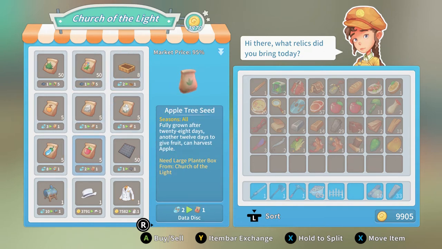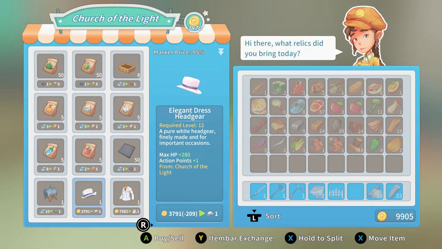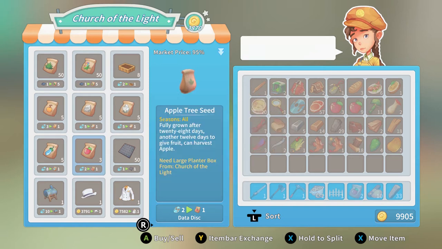Fully grown after 28 days. Another 12 days to get fruit. Harvest apple. Nitro tree seed? Harvest Nitra, Eolite. Rainbow Flower Seed, can harvest rainbow flowers. Action Points, what are Action Points though? Defense plus extra stamina, irrigation power, irrigation flooring, I don't want max on too.